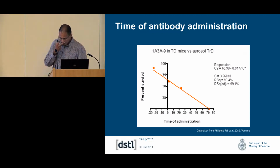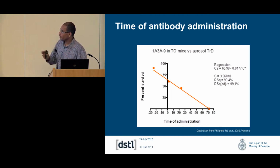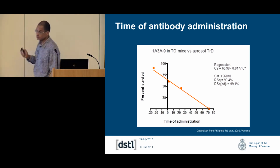So if we look at the ability of these antibodies to prevent disease, our team took a whole panel of antibodies, most of which were not generated by us, and looked at them in vivo. For this experiment, time 0 is when we would challenge the mice. We would give them antibody either 24 hours prior, immediately post-challenge, or at various times previously. And we found you could get a level of protection, and this differs from antibody to antibody, but clearly demonstrates the potential of these antibodies as a post-exposure therapy. That time scale there is in hours.